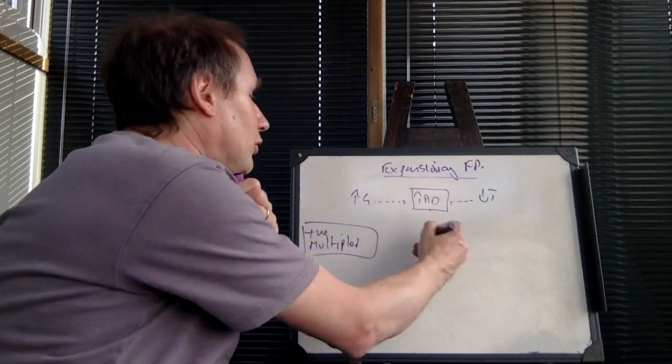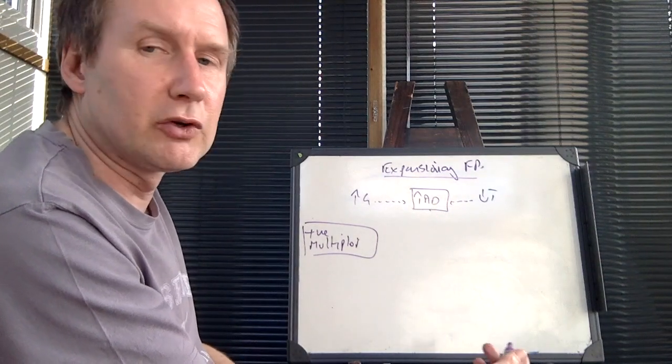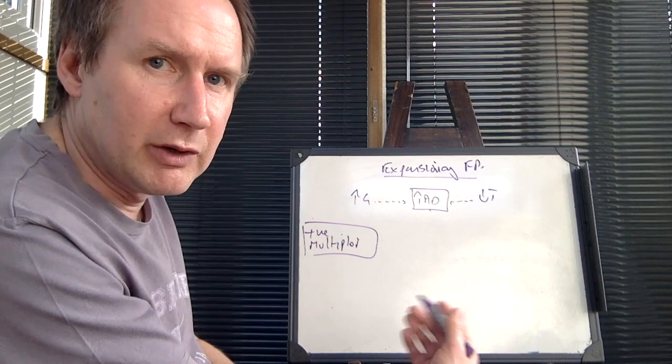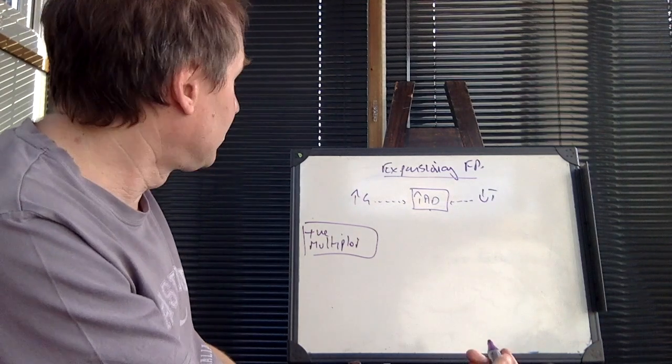So a minute ago, you saw the bit where we're trapped. High unemployment means low consumption. Low consumption means low incomes. Low incomes for firms means no jobs. If we can break that spiral, then we can get a positive multiplier effect going.